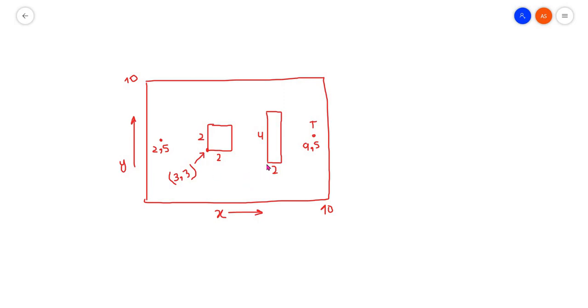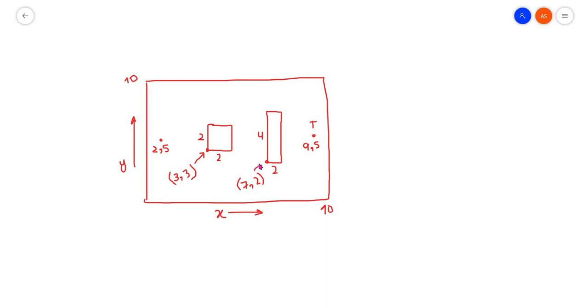And the origin of the second obstacle is, let's say, 7 along the x-axis and 3 along the y-axis, or let's say 2 along the y-axis.